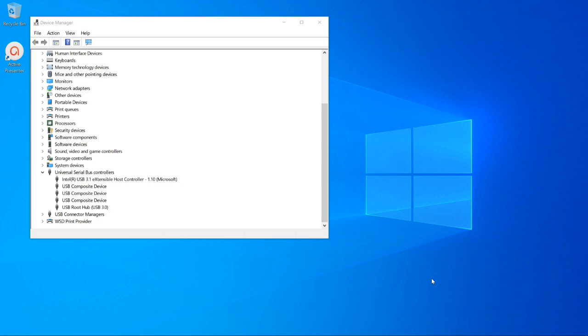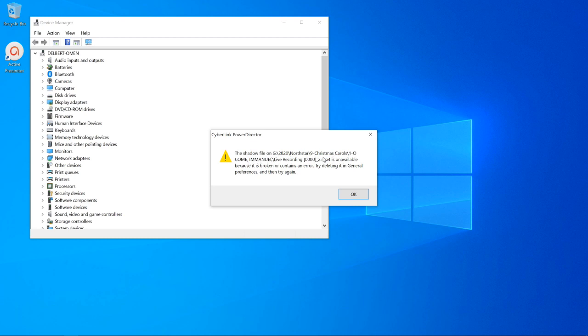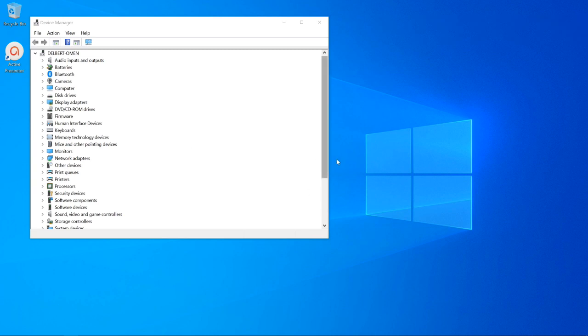Now I can safely unplug my USB device, and I'm going to do it right now. And you will see this. When I do, you will see this scroll up and then scroll back down again. Let's do that. I get this warning about a shadow file I was working on. This is from the program that was giving me trouble. So I'm just going to say okay. You won't get that. You'll get maybe something else, but you won't get that.